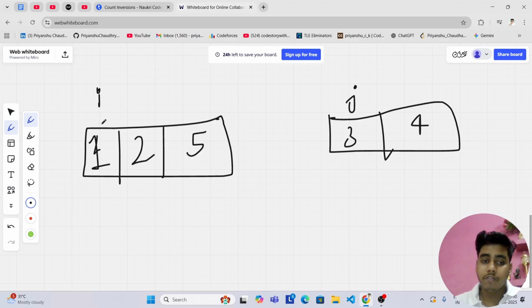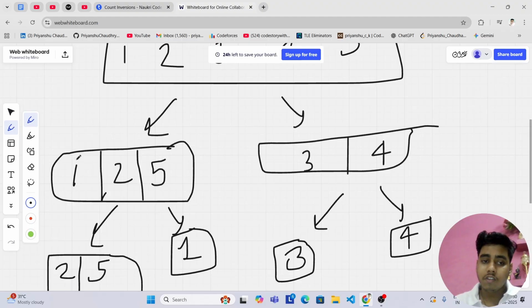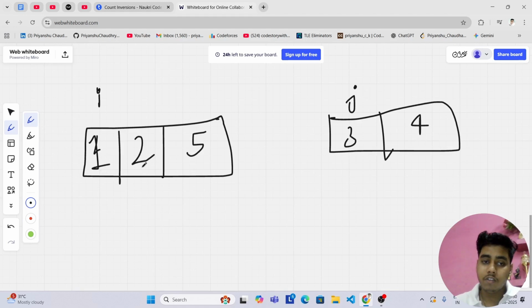let's check what it does during merging. We use a temporary array for merging. So while merging, we push the smaller element into the array. Suppose the two separate arrays are these, and while merging them, we use two pointers, left and right. So I've used here i and j. We just use a temporary array, and we push back the smaller element among i and j, and we keep moving i and j accordingly.